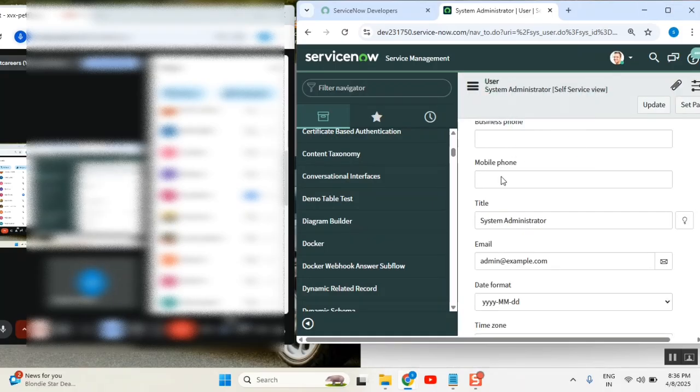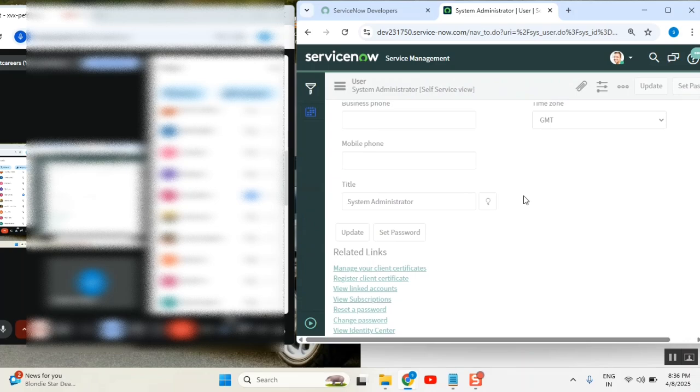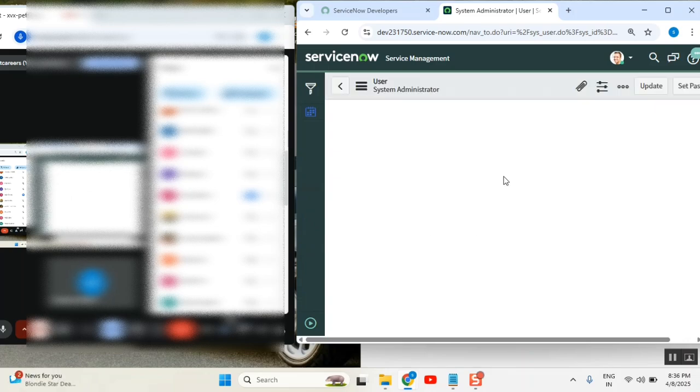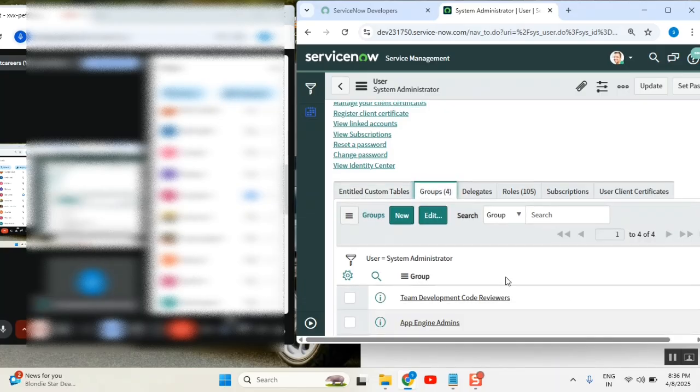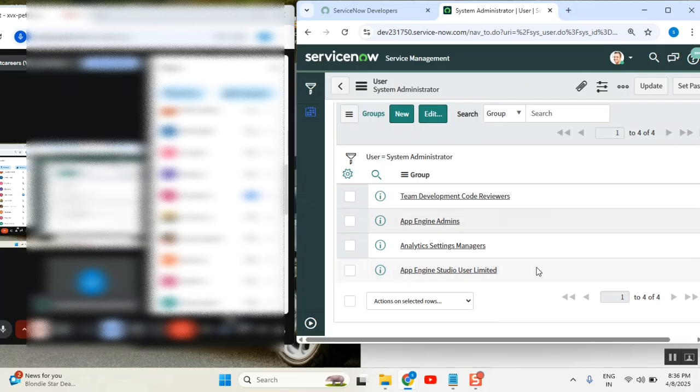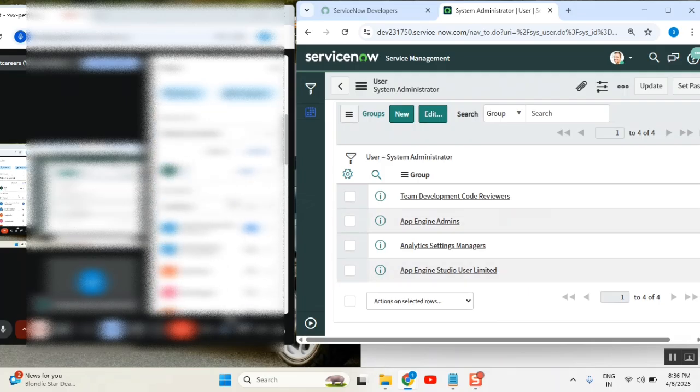So now, what will you do here? This India user should have access to this XYZ application. Now you are here. What will you do? Here we can go to the groups. So whatever the user is having, in the groups.